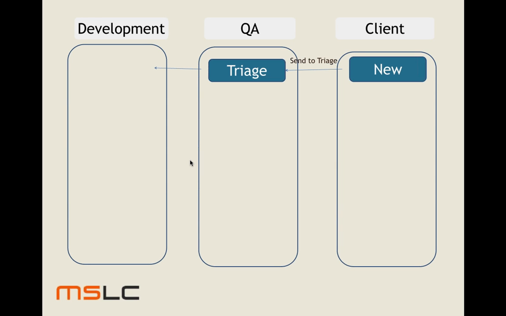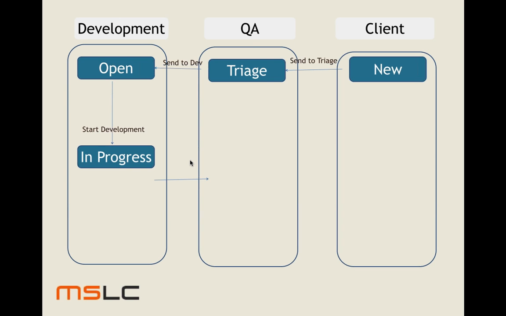So I'll add another status called triage, which typically QA will own, and then from triage, once the issue is finalized, it will go to open status. So the transition is sent to dev. So here what happens? QA has triaged the issue, and they feel that the issue is recreated. Yes, it will require development, and it will go to open status. So that's sent to dev. Now this is in the development queue, it's in the open status, but it's assigned to a developer, and the developer starts developing it. So the developer actually starts working on this. Then the next status that it goes to is in progress.